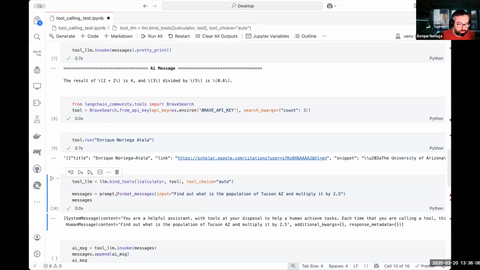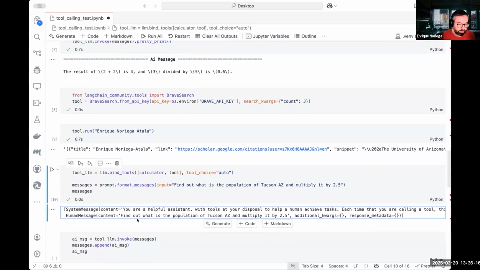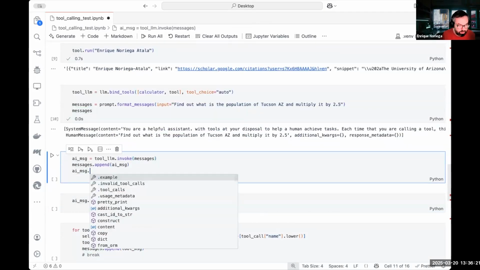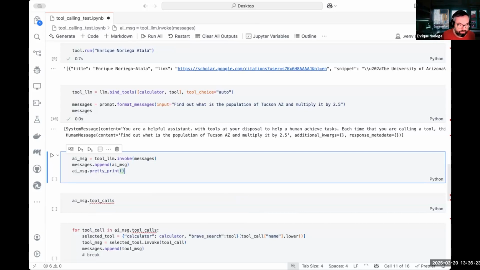Okay, so I haven't sent it to the LLM yet. This is just the set of messages, the conversation that will go. Then I'll send these two messages to the LLM, and let's see what we get back.